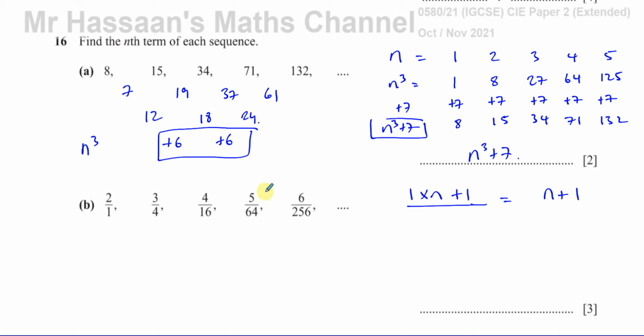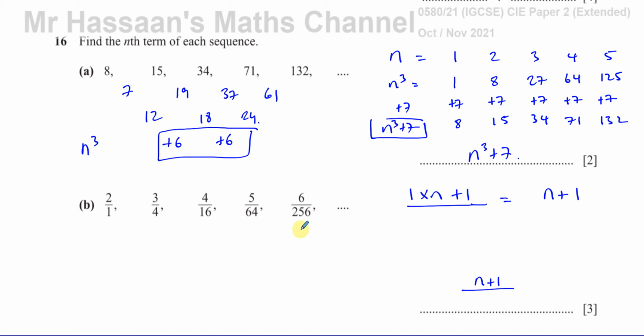And we can see if it works when the first term is going to be 2, the second term is going to be 3, the third term is going to be 3 plus 1, 4, and so on. We can see it helps us to give the right number for the numerator. So that's definitely, for the numerator, the correct nth term. Now we've got to think about the denominator.